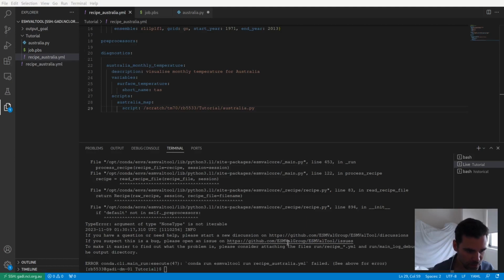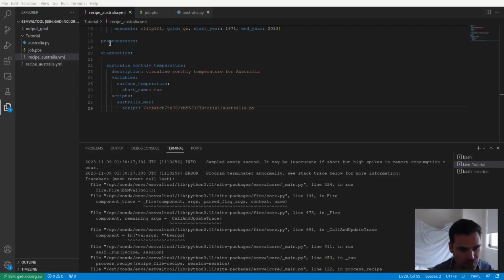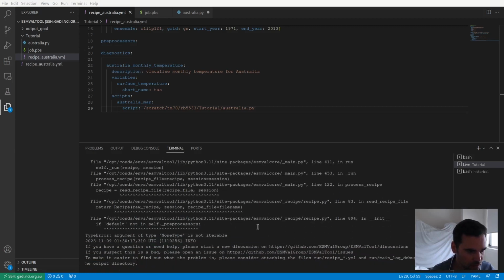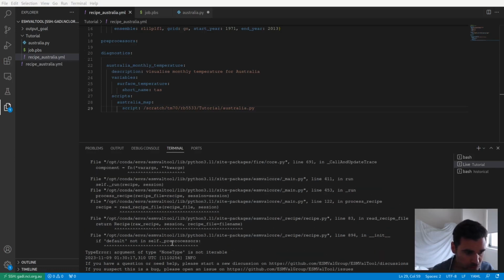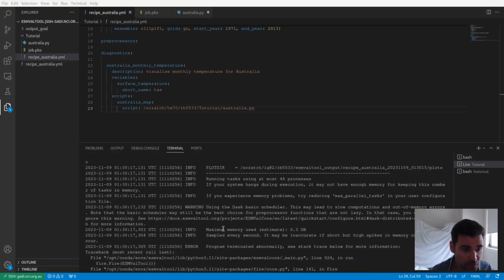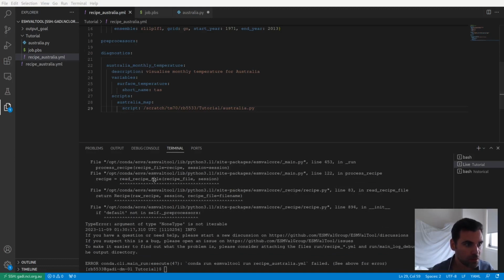All right, just to show you live, it failed, so you need to have a look at the log file. It's always useful and a good exercise. There's a type error here: argument of type NoneType is not iterable, and it tells you that something is in preprocessors. So I suspect the issue is that I don't have any preprocessor defined, which means we're probably going to need to add one. I'd be curious to see what happens if I remove the preprocessor altogether, but I'm not going to do this now because I need the video to be relatively short. So let's move on and add some preprocessors.